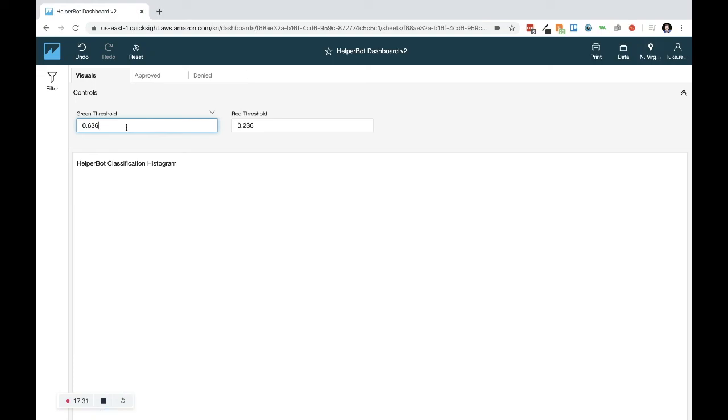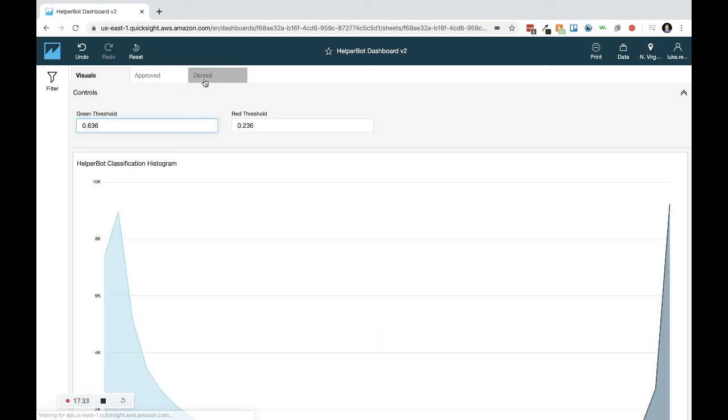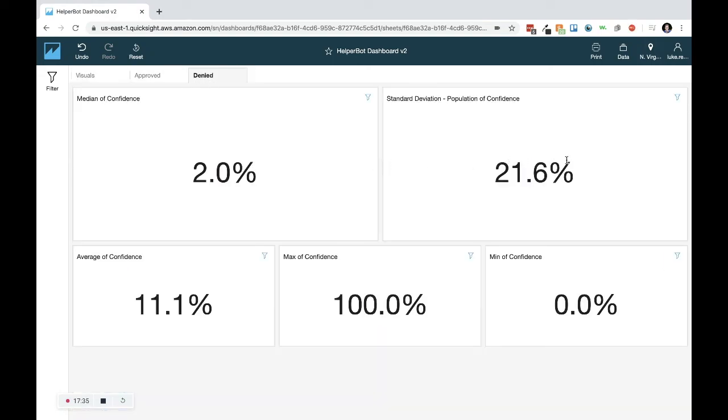And then we'll go over to our denied tab, and we'll add 21.6% to our average confidence score, 11.1%. That'll give us 32.7%.